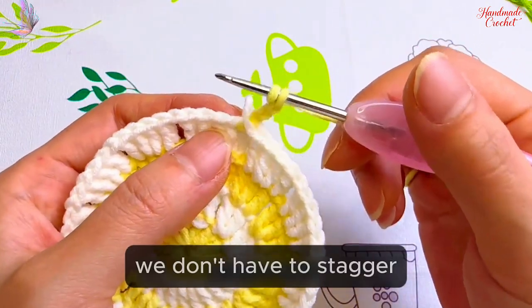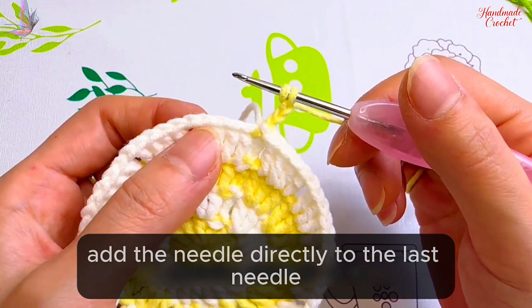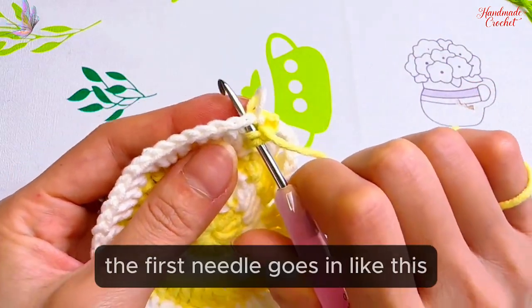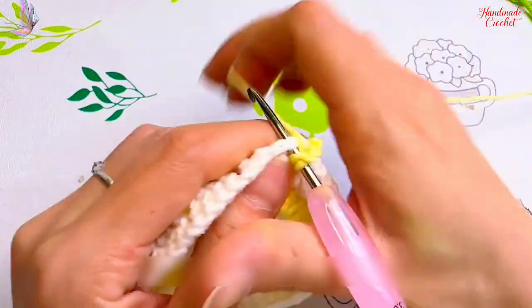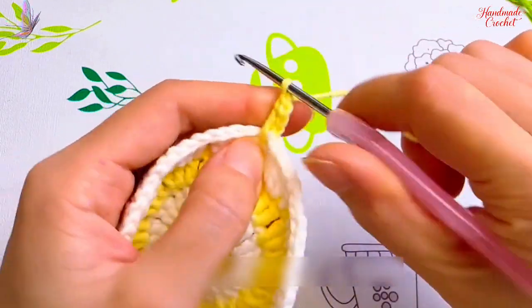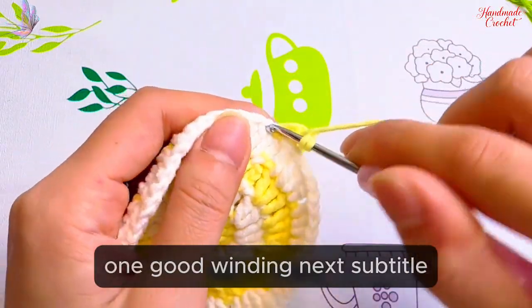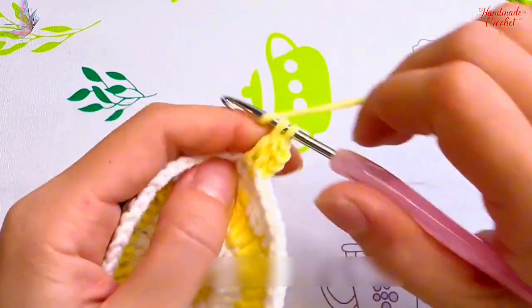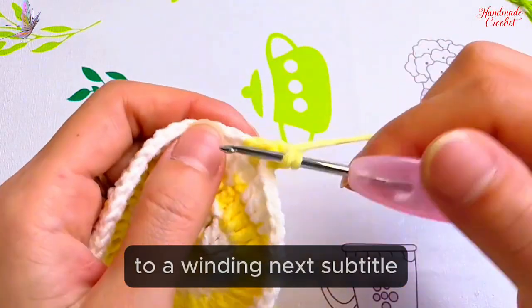We don't have to stagger. Add the needle directly to the last needle in this group. Come and hook 3 long needles first. The first needle goes in like this. Hook 3 long needles first. 1 good winding, next stitch. Two, a winding, next stitch.